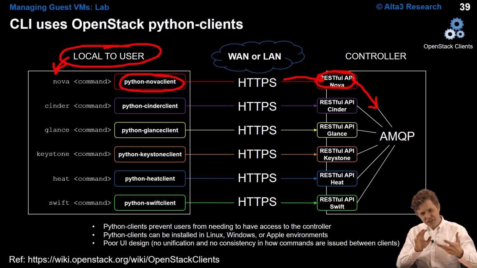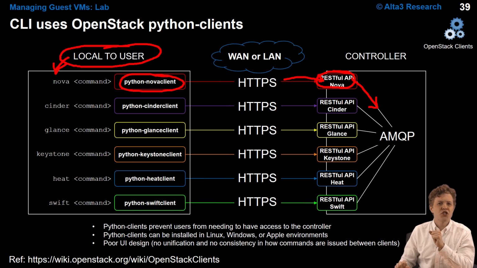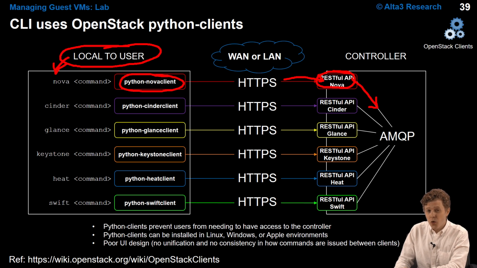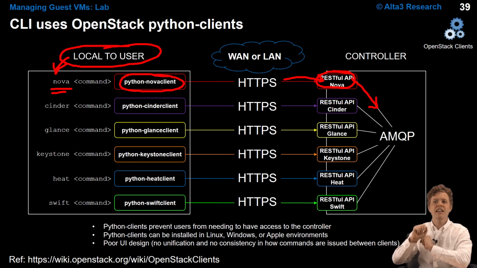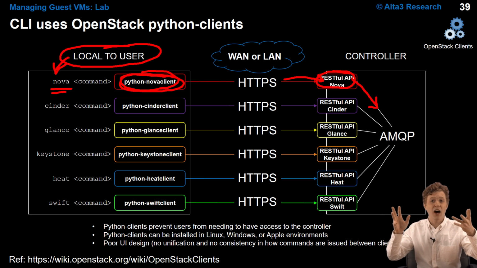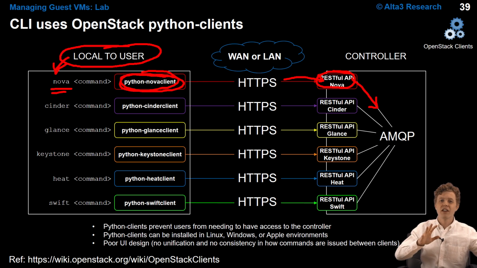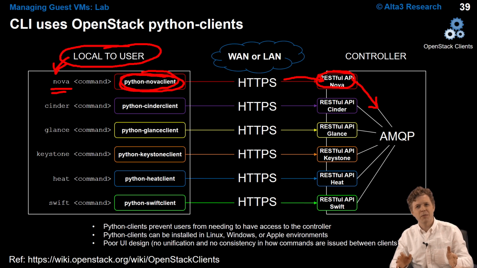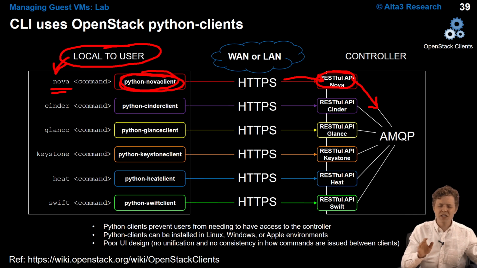Now, if I wanted to say launch a virtual machine, what do I need to do? Well, I would need to know that Nova controls compute, so what I'm going to do is issue locally a Nova command. So Nova, launch for me a virtual machine. And Nova will have no problem. It'll say, okay, you type Nova. That's the Python client's actual, that wakes it up. It says, I heard my name. I heard Nova.